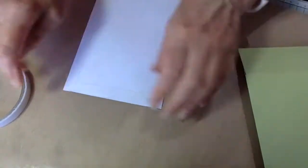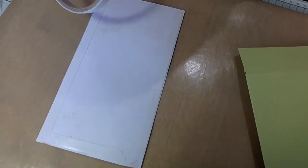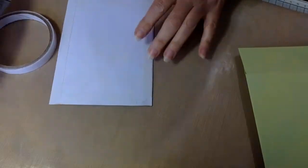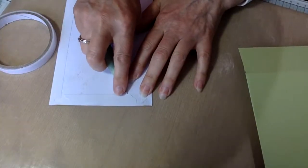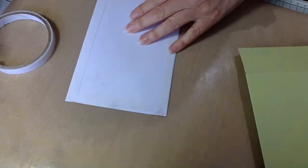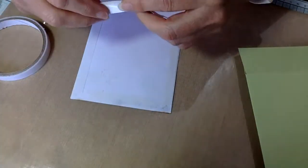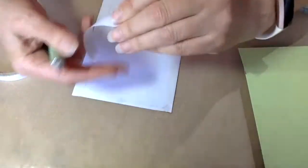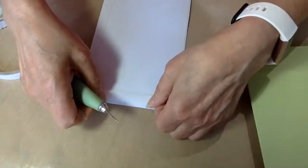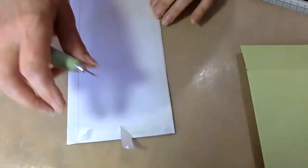So, edge. And to the edge here. Probably not a good idea, Angela. I don't know. Let's put that back there. We'll just fold these over, I think, as you would on a card.